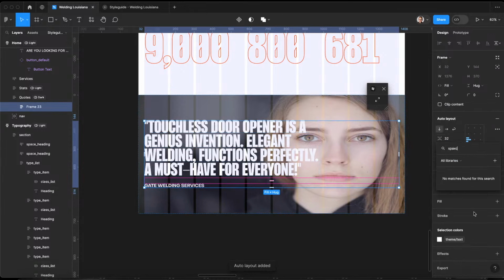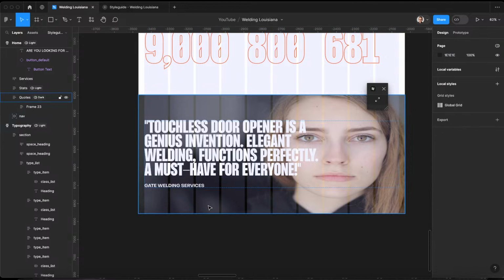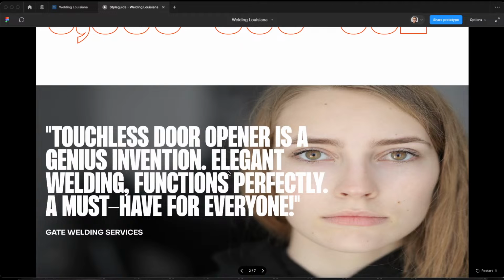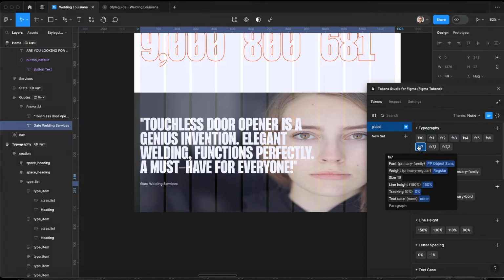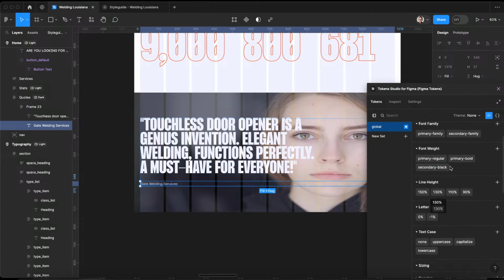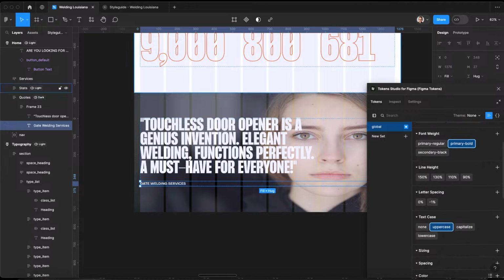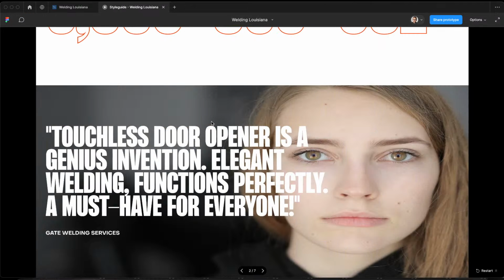Let's apply our spacing 2. Even smaller. Let's go here. Let's do bold, uppercase. Okay.